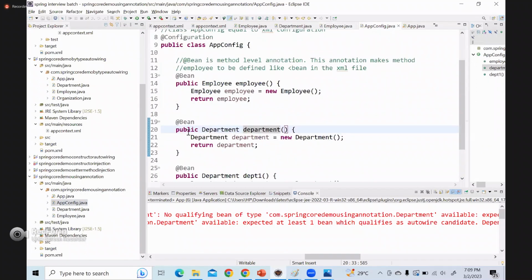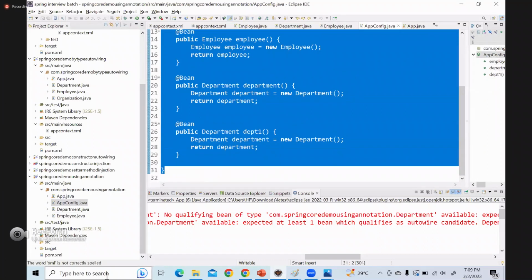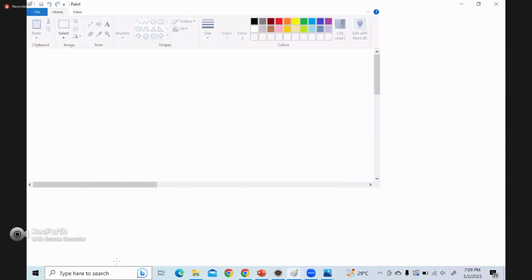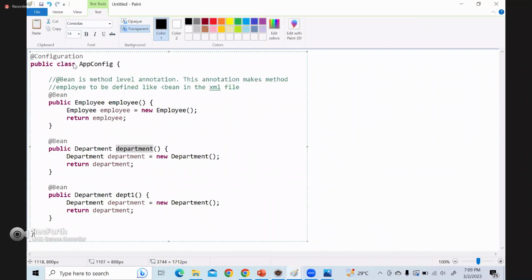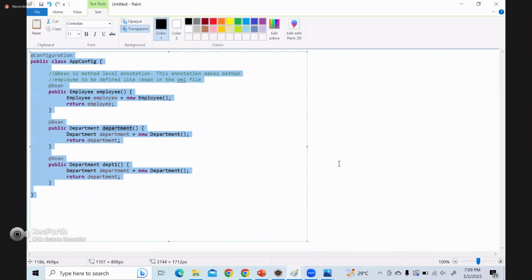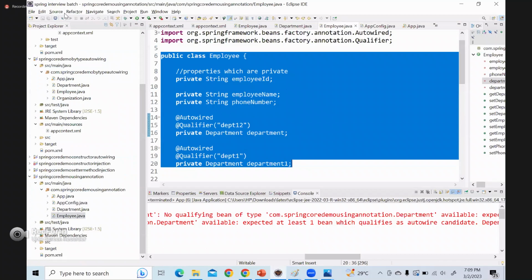Now this is my AppConfig.java, and in my Employee.java, I have like this.